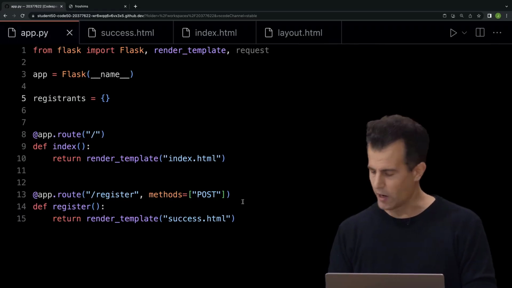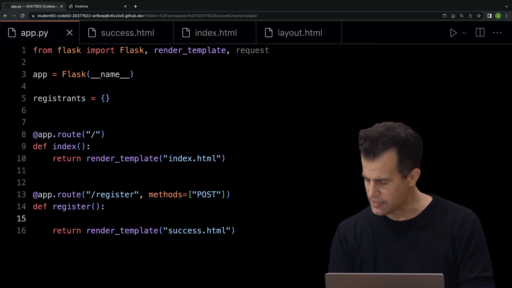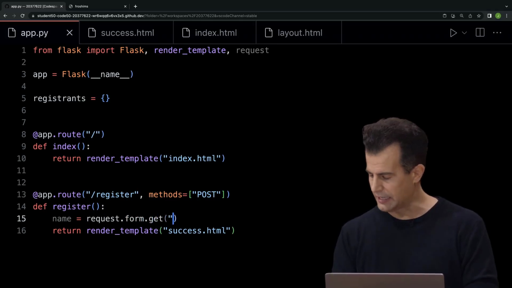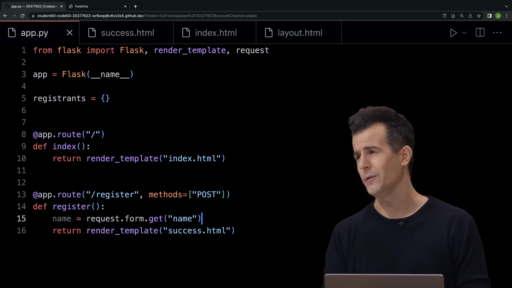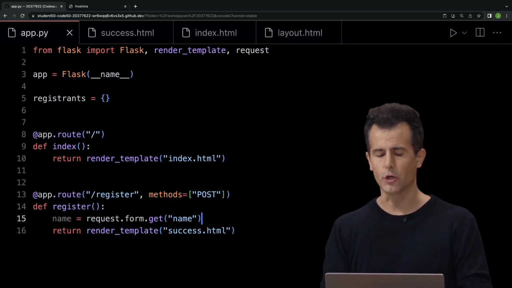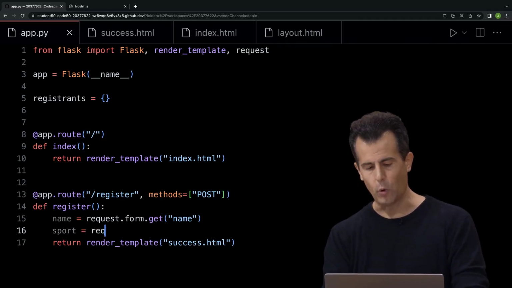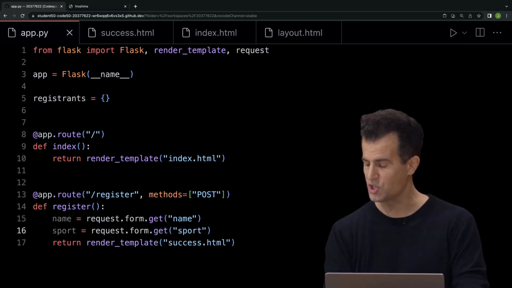So how can I use this dictionary? Well, let me go ahead and do this. Down here, under /register, let me initially get the user's name from request.form.get and set it equal to whatever the value of name is. I'm not going to give a default value now because I don't want to call the student world or something strange like that. I'm just going to assume for now that it's there. Let's then create another variable called sport and do request.form.get "sport" to get the student's sport.